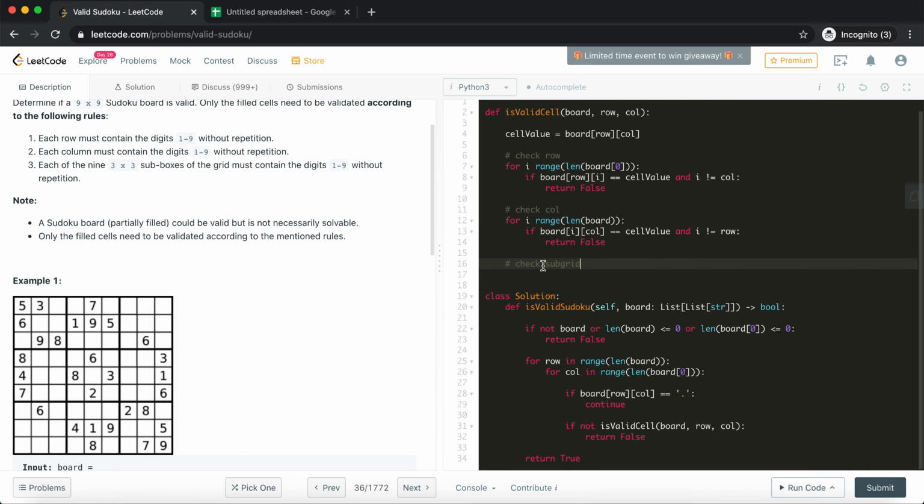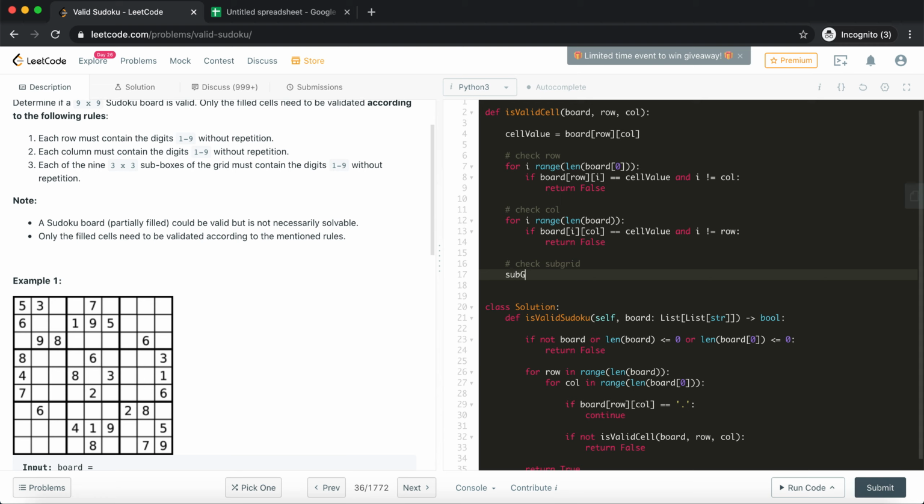Now for the last part, that's a little bit tricky one. We need to first spot which subgrid we are in, right? So basically there are 9 subgrids, as you can see. We need to make sure on which subgrid we are. So I'll call it subgrid start index. Let's say if we are in this subgrid, we need to have the start index like this. This is our start index for the row. This is the start index for the column. If we are in this middle subgrid, then the row start index is this, and the column start index is this. So that's what we are trying to figure out here.